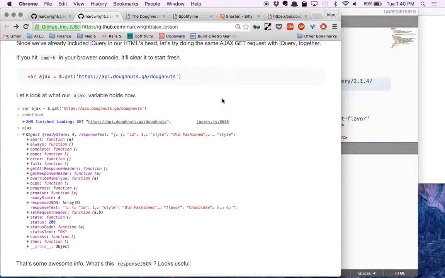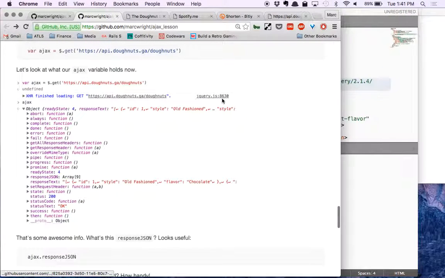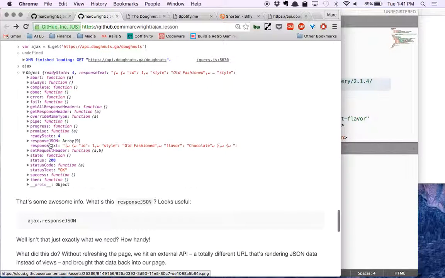So if we scroll down a little bit in the lesson plan here, here's a screenshot of what we just looked at essentially. It's kind of hard to see it all in the console window, but we get the object back. Specifically what we're interested in is the data portion, which belongs to the property responseJSON. So that's something to note. Anytime we're doing a request, that's really the kernel of what we want to pull out, the data that we want to manipulate.